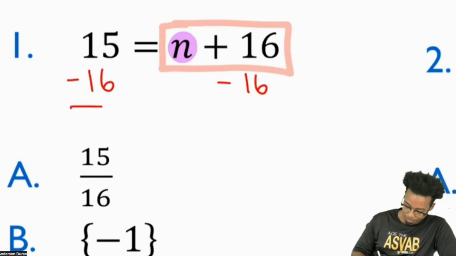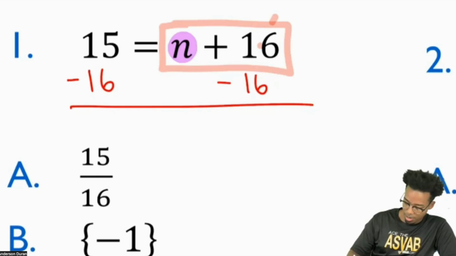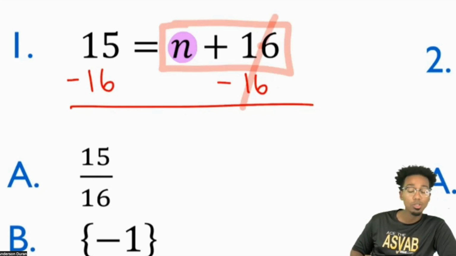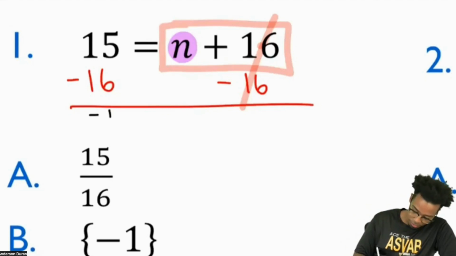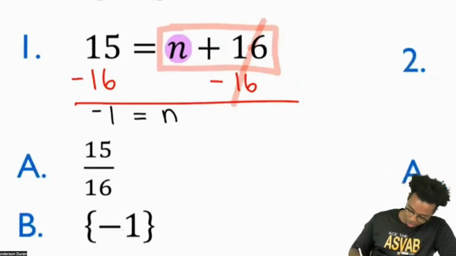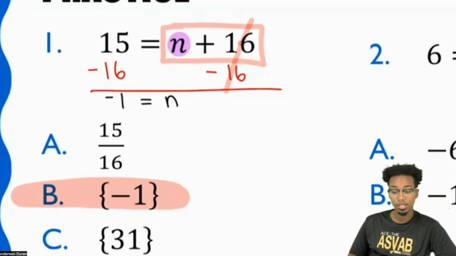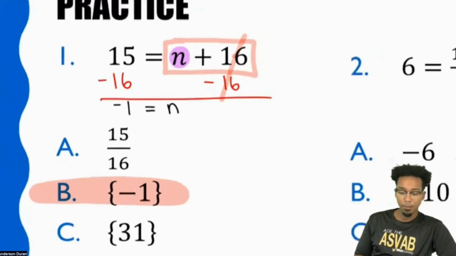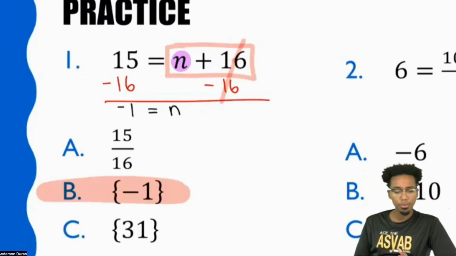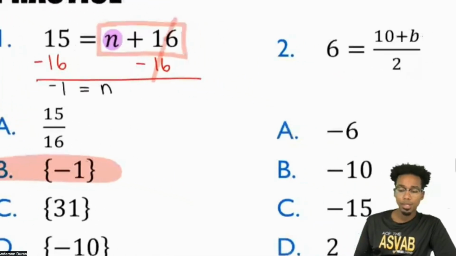Booyah. And what we have right here, bam, cancels out. So 15 minus 16 is going to be -1. The reason being, 16 minus 15 is 1. So 15 minus 16 is -1. If you go the opposite way, there you go. And that's why B here is the correct answer. Now, that one for a lot of us might have felt pretty good, and I love that. But now let's go ahead and take a look at number 2.